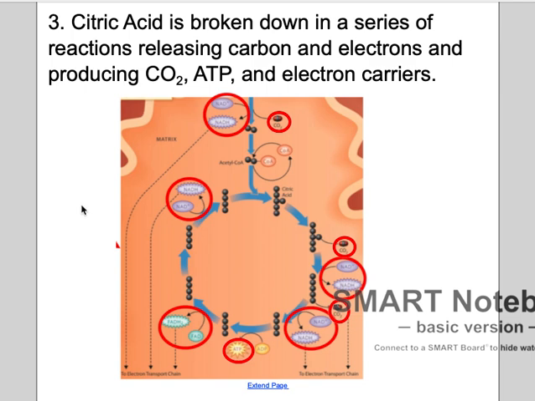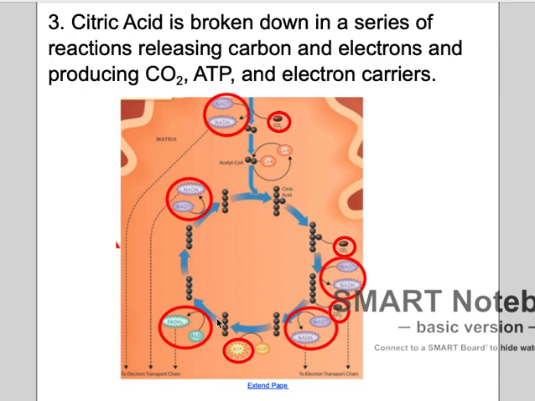And citric acid gets broken down in a whole bunch of steps, right? So I already talked about this up here. Here's my citric acid. Oh, I'm going to cleave off a carbon, so the 6 carbon molecule becomes a 5. But every time I cleave off a carbon, I'm going to generate a carbon dioxide molecule and an electron carrier. And then I cleave another one off. Look, CO2, NADH. And then down here we get some rearrangement, the cleaving of phosphate to produce 1 molecule of ATP from that 1 molecule of pyruvic acid.